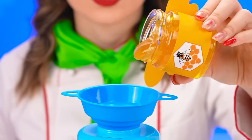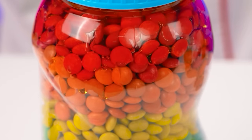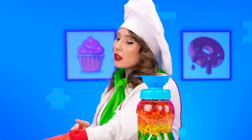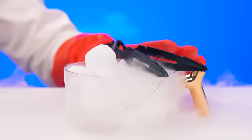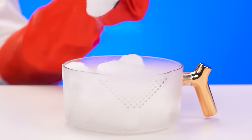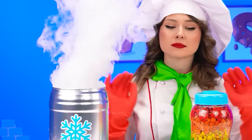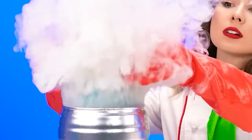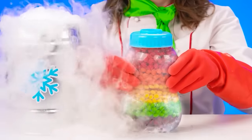Done, and now the honey part. Let's fill it up. Oh, so good. Imagine how delicious it will be. That's not all. I need to cool the bottle a little. To do this, we place it in a vessel with liquid nitrogen. It's certainly the best way of cooling my yummy. Wonderful. Now, let's insert this bottle inside. Just like that. Perfect. It's done. I'm a genius.